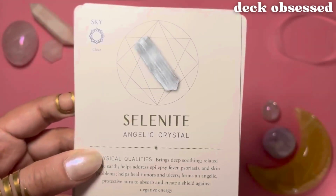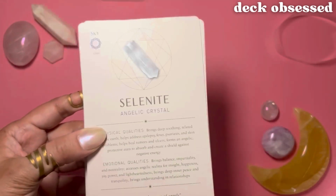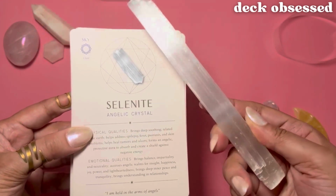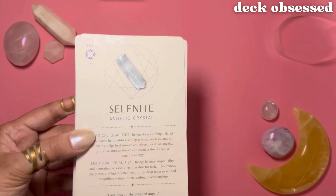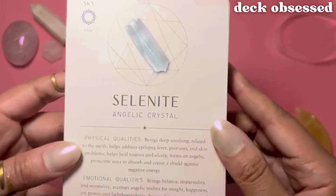And I do have a piece of selenite right next to me, just so I could show you what that looks like compared to the picture. It's not quite clear, it's very white. Just to give us an example of how close the images are to the pictures.